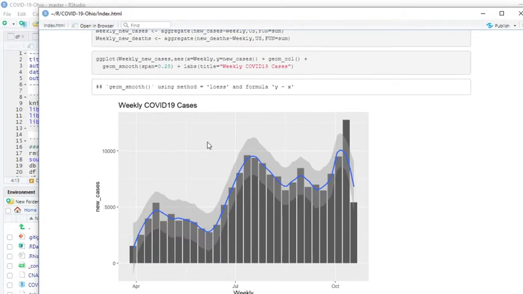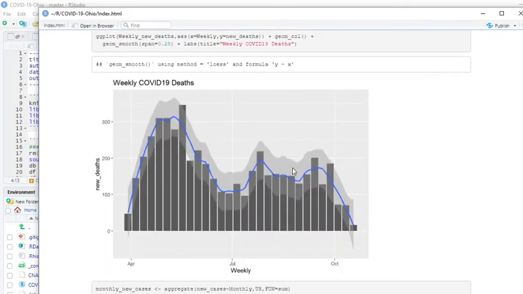Let's take a little closer look at weekly cases. The blue line is a loess line. It's sort of a weighted version of a moving average. We can basically ignore the lines here. See, this downturn here is probably a little misleading because this is the middle of the week, but outside of that, it's pretty much what we expected. Deaths, on the other hand, we can see have declined from this peak over here, and in the last 2 weeks also showed a bit of a decline. So maybe there is some movement downward under 100 cases per week for the state of Ohio.